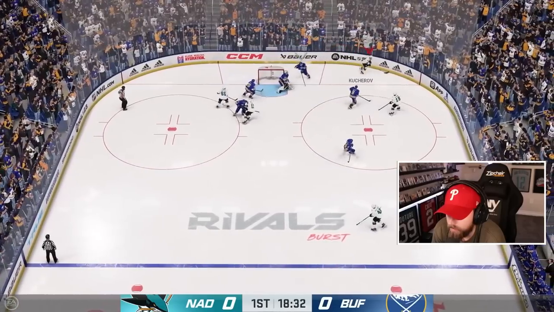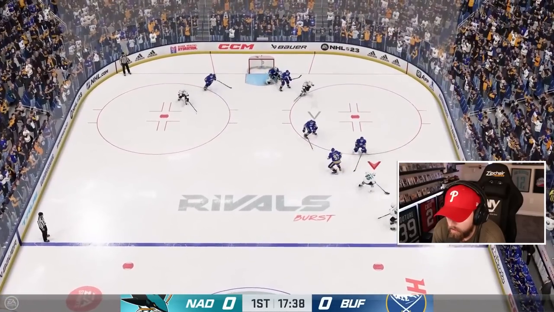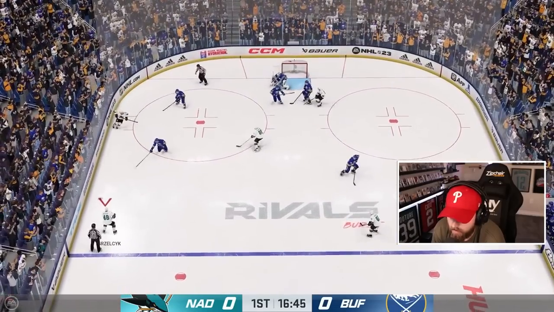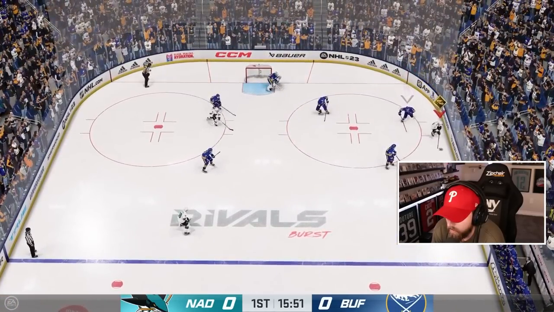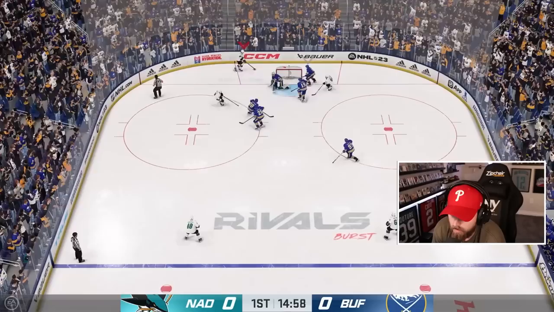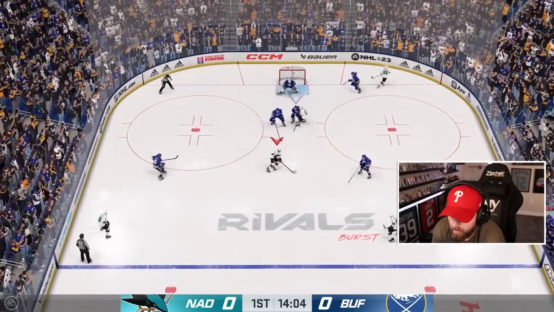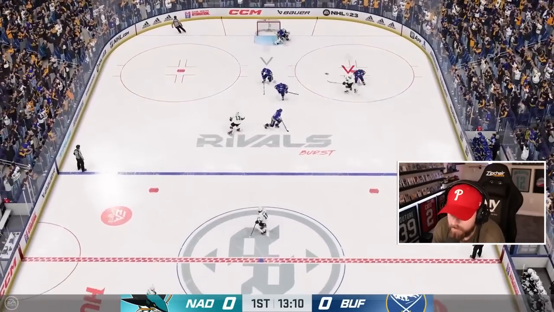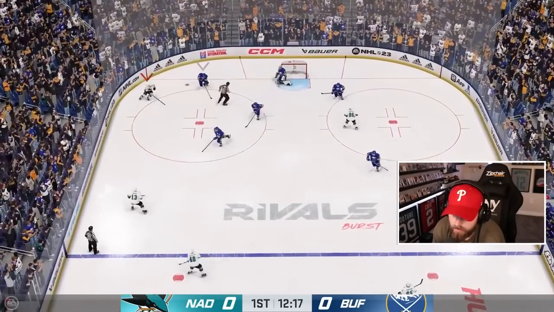All right, we're going to start with the overload here and see if he knows how to defend it. No one's in front. Hello? Okay, I need my guy to come over here. Try to pick that low blocker. Oh, aggressive with Kucherov. Okay. Oh, and I didn't want to go behind the net. Dang. Still have it. Turnover.